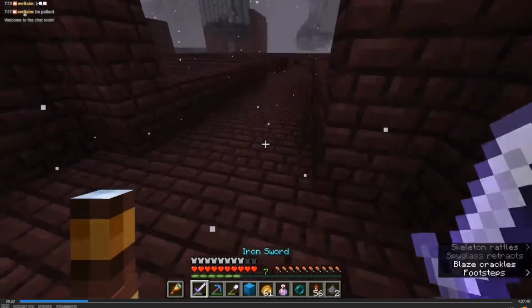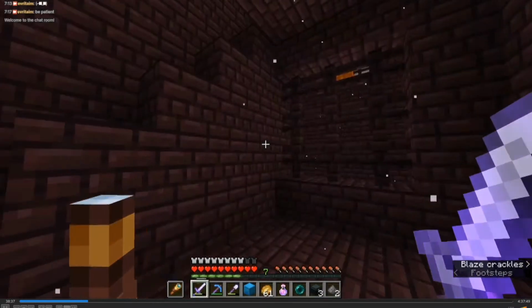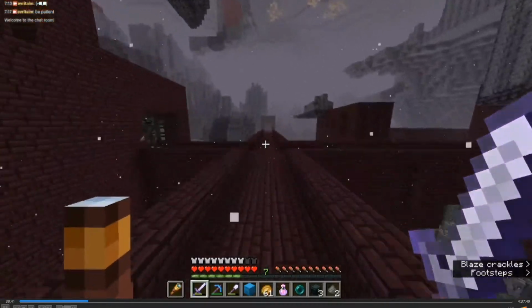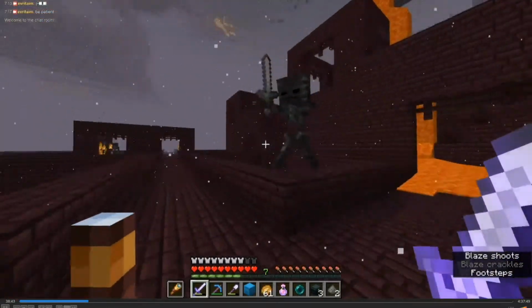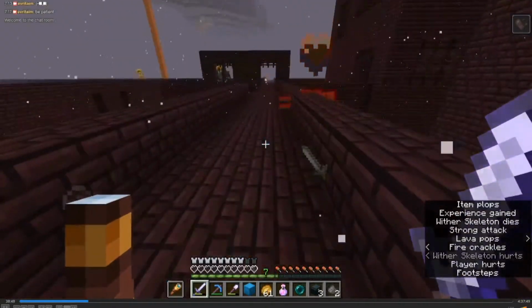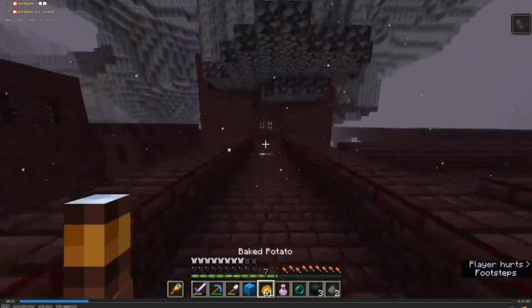Okay, no head so far. I need to make a station. Yeah, but I would like to make it indoors. Don't really like this open space, even though I kinda need the blazes for the blaze rods.